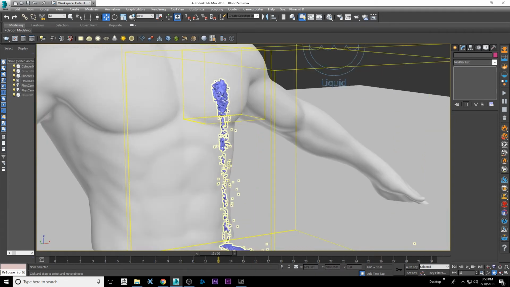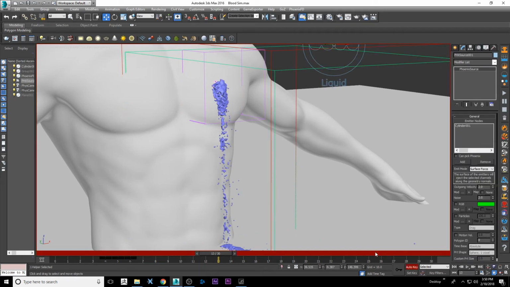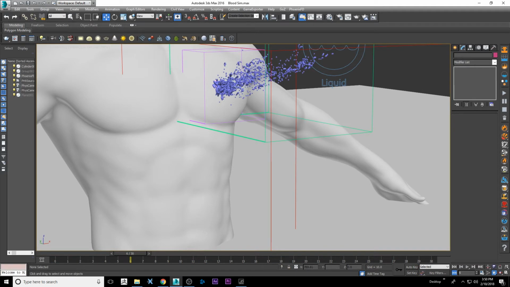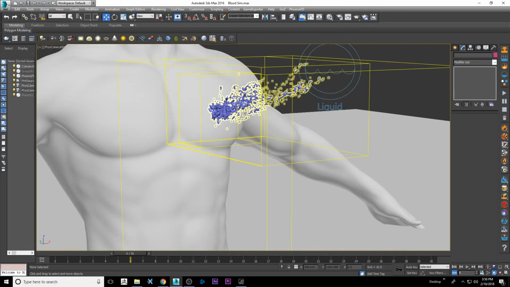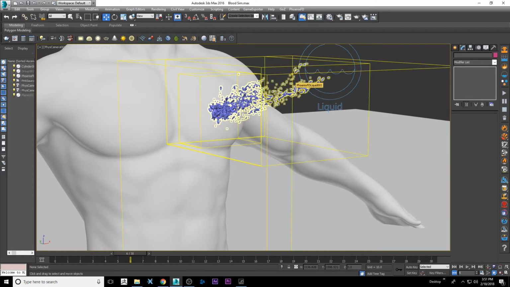Now, here's the thing about this. Since we had this emitter that was still running at 2, it's going to continue to pour blood out of this wound. So what I'm going to do now, because I don't want it to continue to do that, is come to this last frame. I'm going to set this guy to 0, hit N, hit save, and because there's a lot of breakup going on here, you have to remember that when you render this thing, it's not going to look like this at all. All this is going to be motion blurred out, so all these little specks are going to become that spray that you know so well when blood shoots out. And the strand that I'm trying to maintain in the core of this is the blood that you actually see fall to the ground.